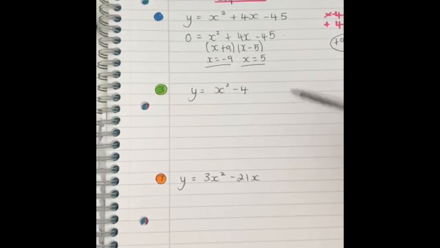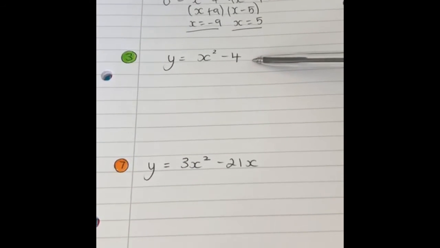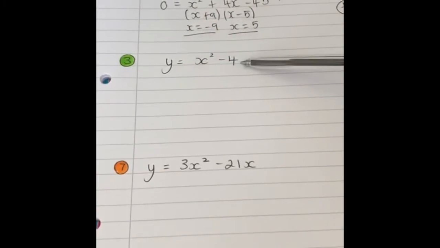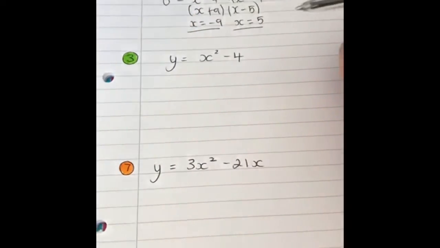From there I think it gets a bit easier. They look a bit tricky, but I think we'll be fine with these. For this one, we know that's the difference of two squares. We've got a square and a square, so it should be a normal format that we're used to. The only difference is that it equals 0 now.